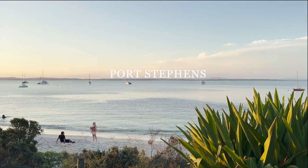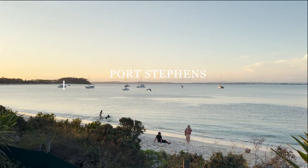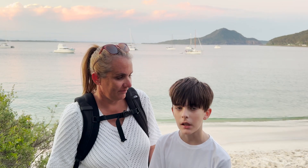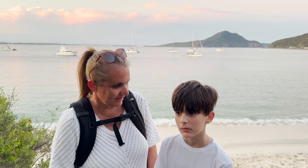What are you looking forward to doing in Port Stephens? Fishing. We left Pittwater and headed up the coast. We had about 10 knots of apparent wind coming from behind, so it was a really comfortable sail with only about half a metre to one metre swells. We've parked Saigo just over here and we're looking forward to spending a couple of beautiful days in Port Stephens — maybe even going swimming with some sharks.